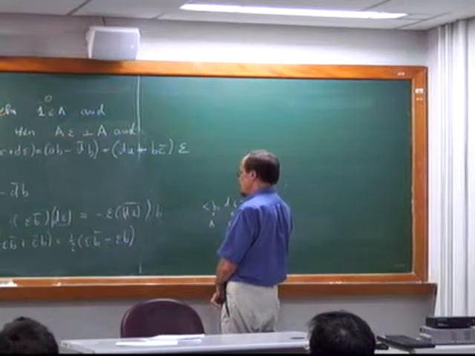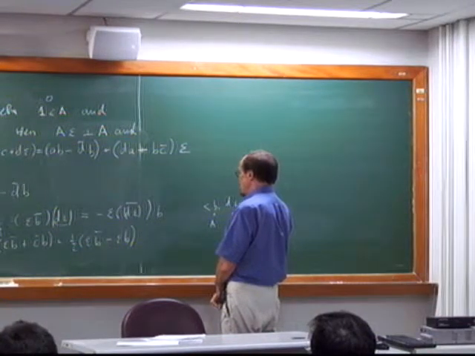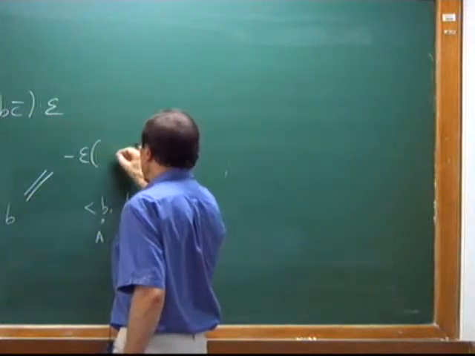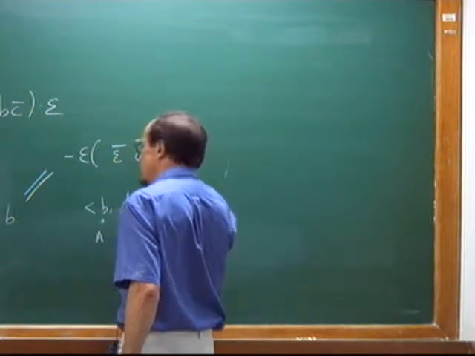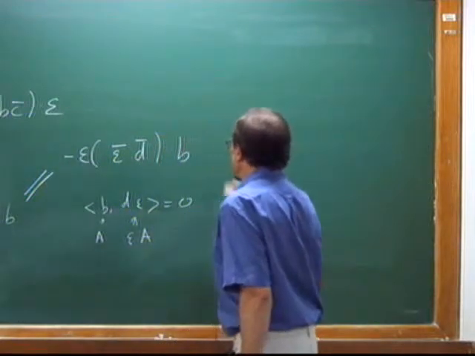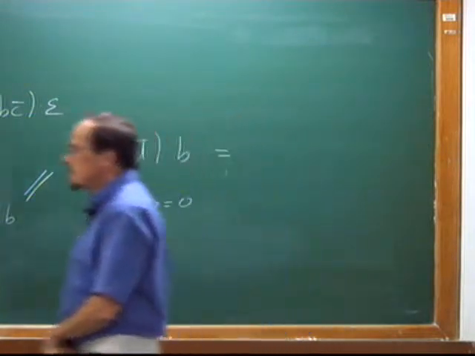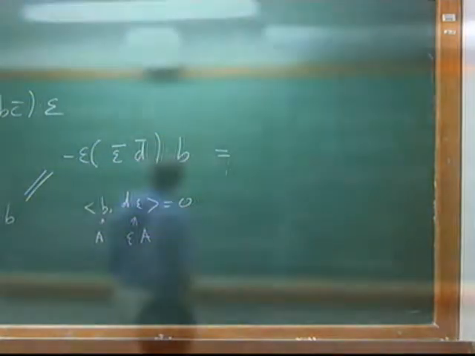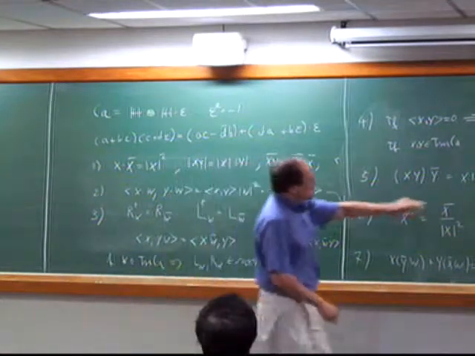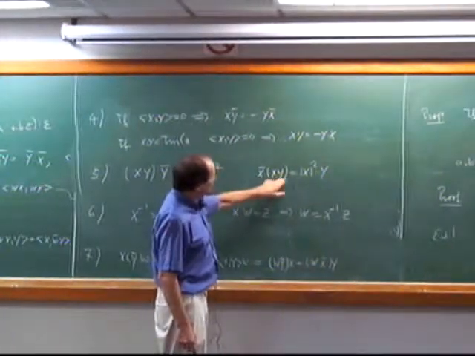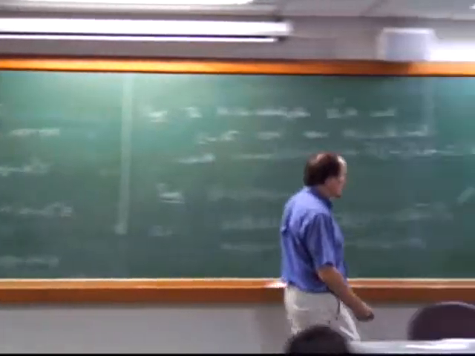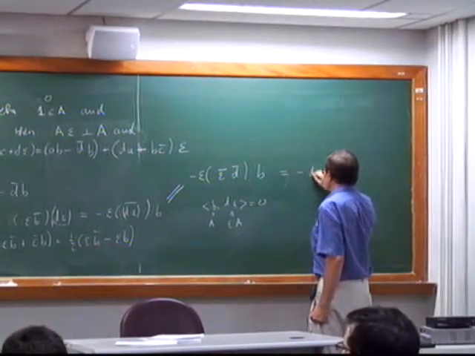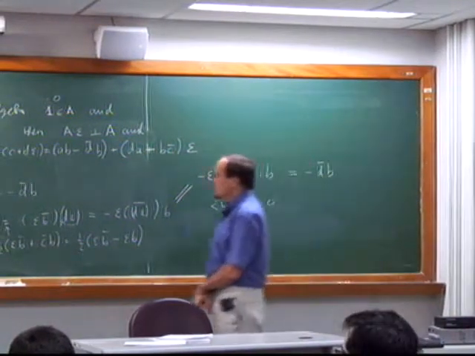What next? We want this to be, okay, now I can say, well, I'll conjugate this out. Minus epsilon times epsilon bar D bar times B. And now I can use the rule, which was it? This rule right here. Right? Epsilon bar times epsilon comes as norm epsilon squared. Epsilon has length 1. So that is minus D bar B. That's what I wanted.